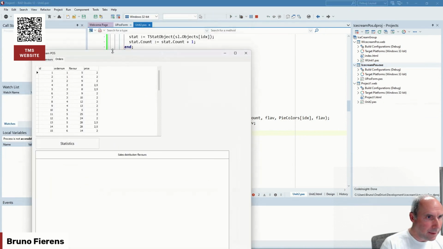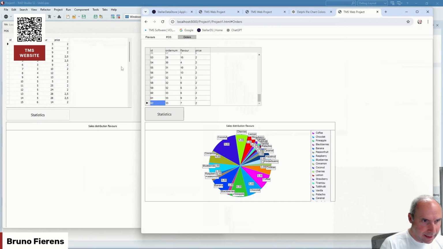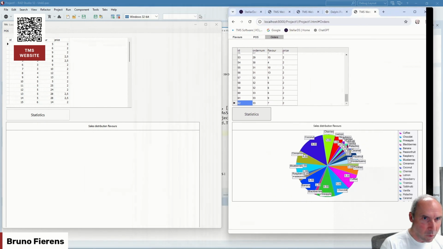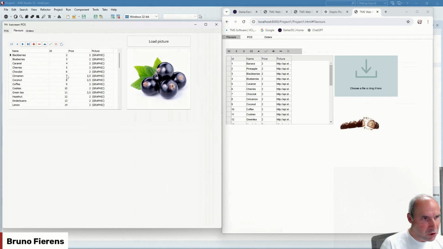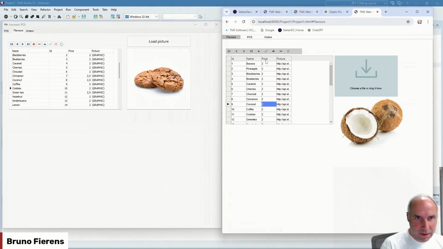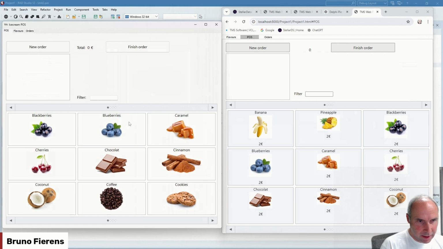the VCL application here on the left side, and the web application here. So that is side by side, the desktop application and the web application. We focused on functionally copying the features of this application.